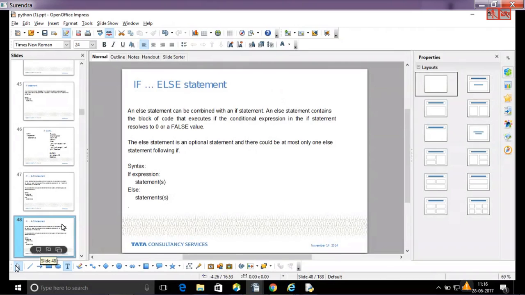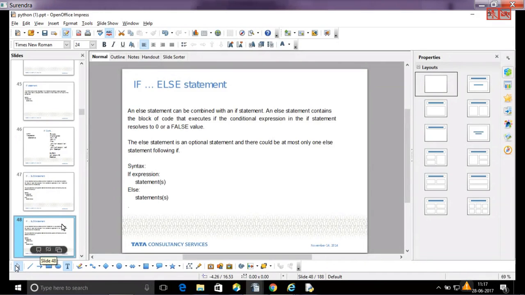So in that case, what do we need to do, what precautions do we need to take? The best example: whenever you log into Facebook or Gmail, whenever you provide the username followed by the password, if the username and password are correct, it will redirect to the home page. If the username and password are not correct, it will pop up a message saying your username and password is not correct.